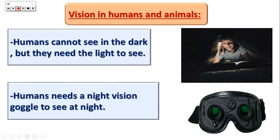But as a human, as I said before, we cannot see in the dark — we need light. But we can see in the dark if we use night vision goggles. Do you know these glasses? Yes. These glasses allow us to see in the dark. What is the name of these glasses? Night vision goggles.